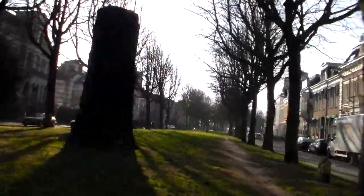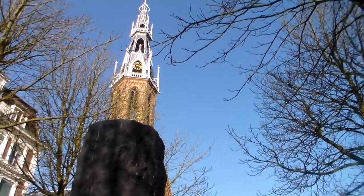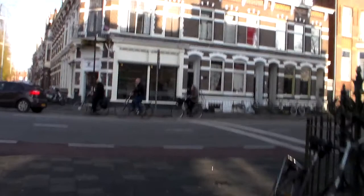Wow. Let's see what that is. It falls in line with the tower. All right. From that point of view, there's a lot of strange things around here. A lot of dog poo around there. Nasty, but never mind. I believe there's the bridge. Yes, it is. I hope so.